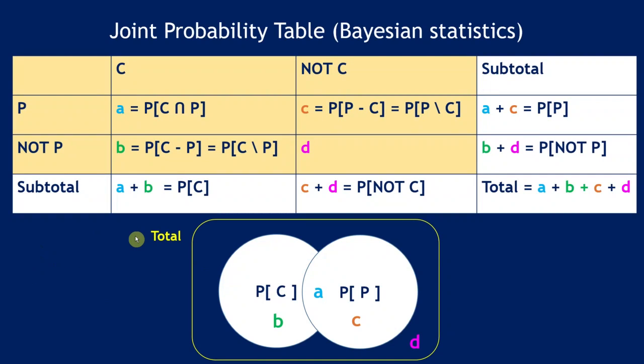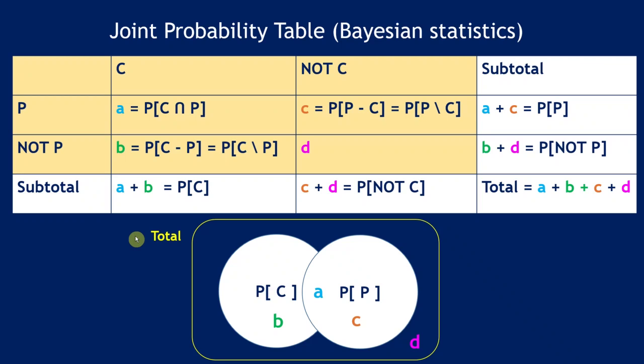A lot of times you will also see the probabilities organized or presented as a joint probability table. It's just a very easy way to summarize the relationships among all these different numbers that we've been seeing. And this is actually the basis of Bayesian statistics, which is very popular right now. It's used in a lot of data analysis. But it's just a very simple summary of all the numbers that we have seen.